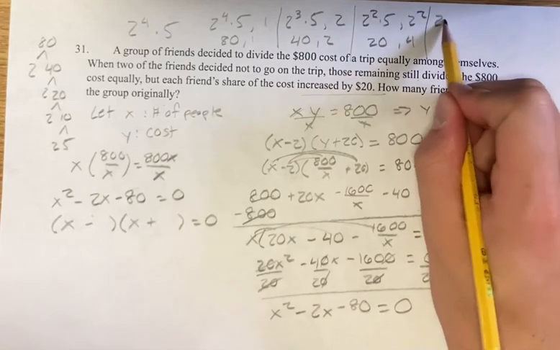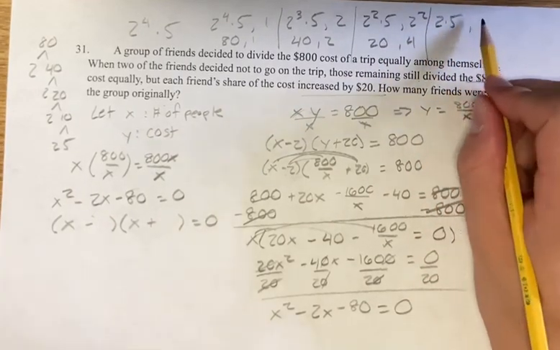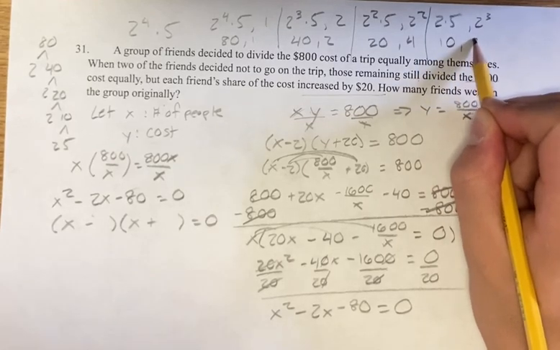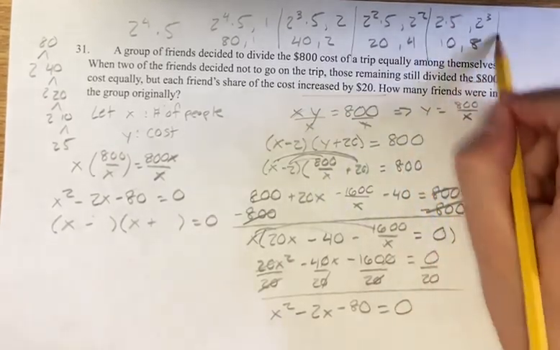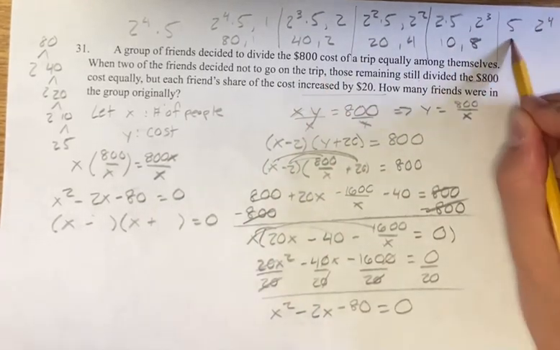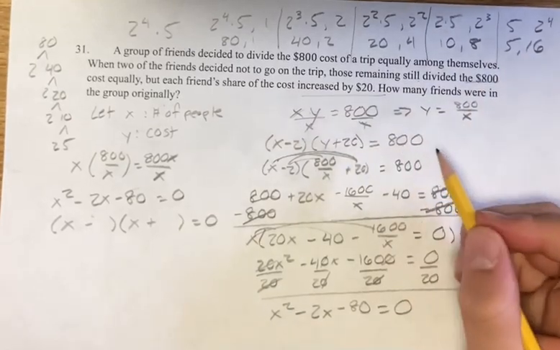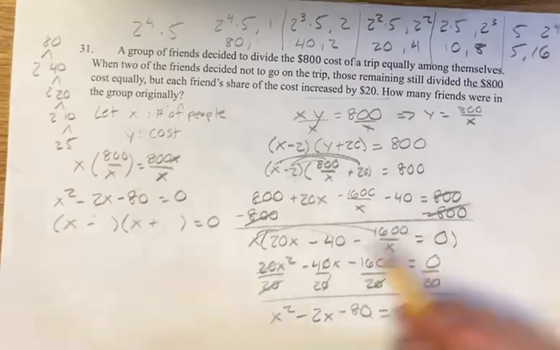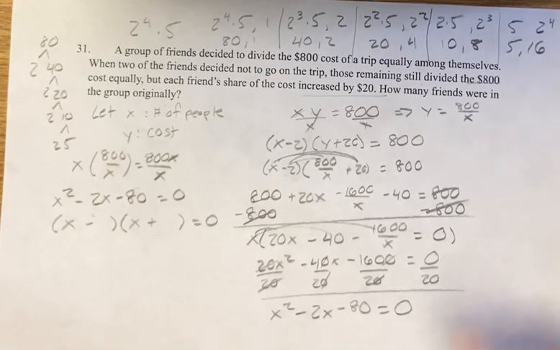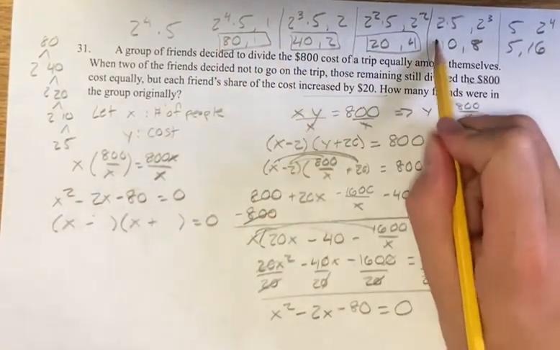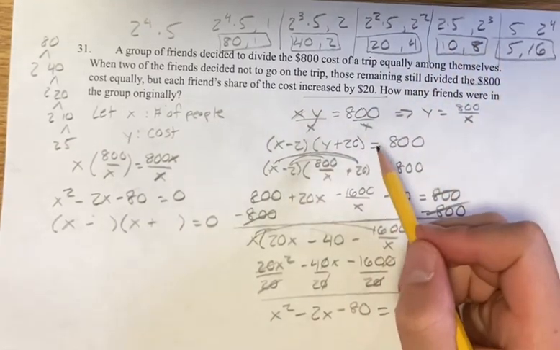You have only one 2 multiplied by the 5, and then there's 3 left over for the other factor. That's 10 and 8. And then finally, all the 2's go to the other one. We just have 5 on its own, and then 2 to the 4th, which is 5 and 16. So this is how you get all of the factors of 80. It might be a little bit longer than the way that you're used to doing it, but it will make sure that you don't miss any of them, right? So we have 80 and 1, 40 and 2, 20 and 4, 10 and 8, and then 5 and 16.